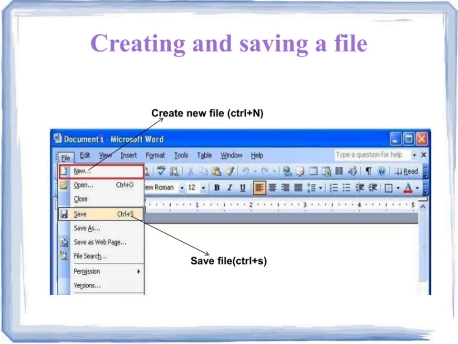When creating and saving a file, it's important to remember to save frequently. This practice safeguards your work against unexpected issues like power outages or software crashes. The overall theme here is about working smarter and more efficiently by mastering these basic but powerful commands. They form the foundation of good digital habits that will serve you well throughout your projects.